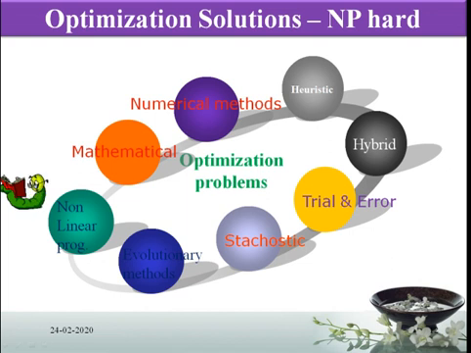There are hybrid methods. You can combine 2 or 3 methods and find the solution. There are heuristic methods. They modify the existing solution to adapt to the problem, so that type of method will give solutions only to those problems, and it cannot be universal most of the time. Evolutionary method, that is the genetic algorithm, we are going to see.